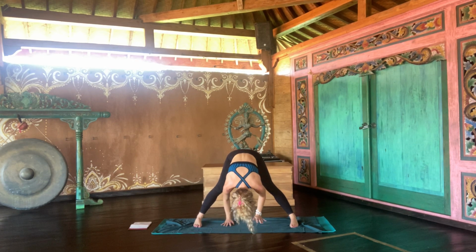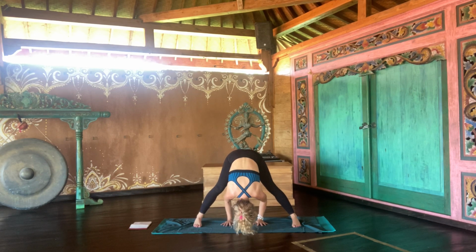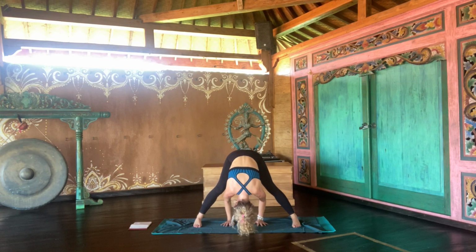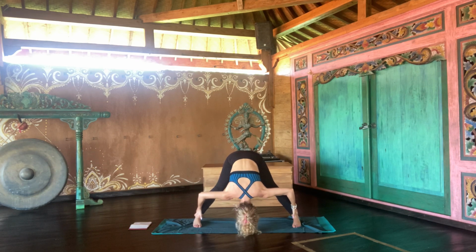Bend your elbows, walk your fingertips in line with your toes. You can use your arms to relax your head a little bit more. Firm your thighs, lift your sitting bones up, and then just breathe. Maybe shake your head, yes and no, relax your neck. You can stay here if you want a variation. Bring your hands to your outer ankles, using the arm strength to lower the head, maybe a little bit more. Try to bring the chest towards the space between your legs.